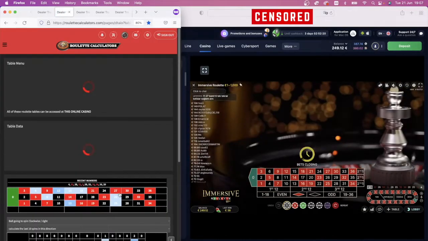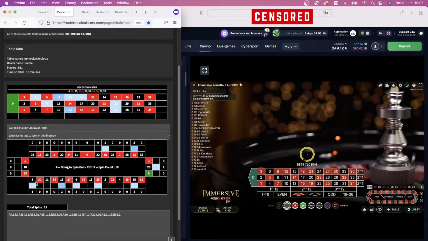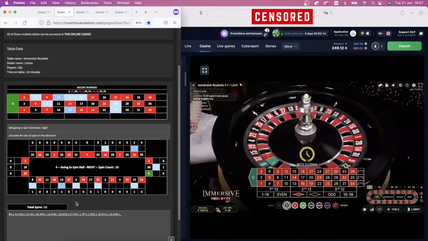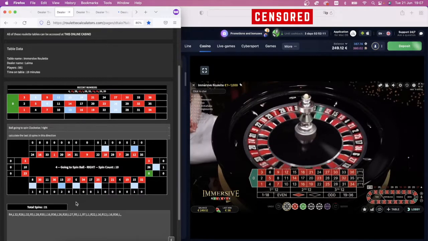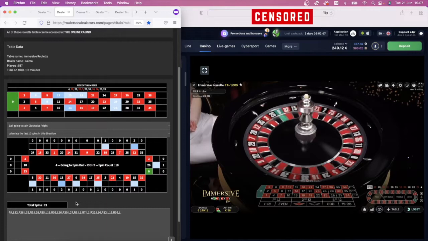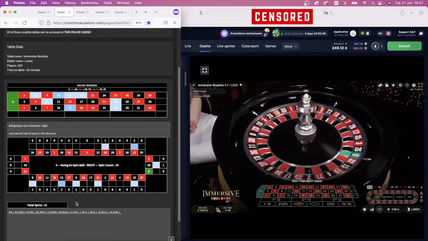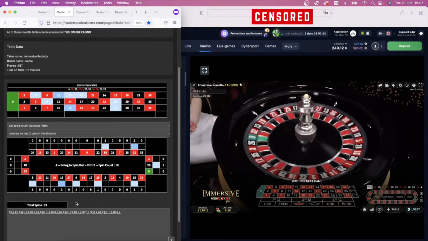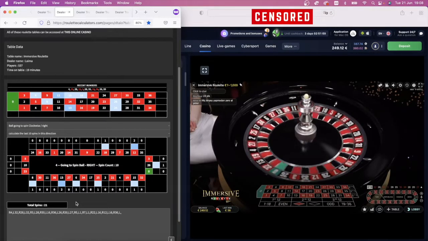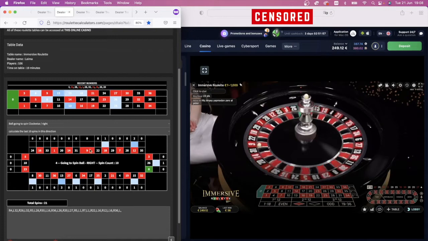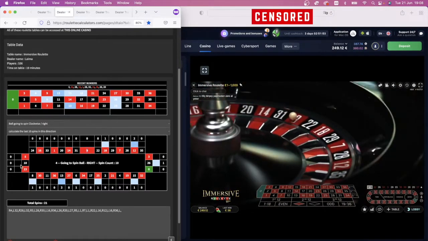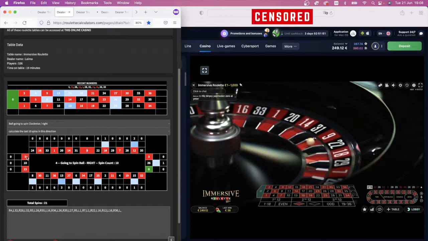So again, this one is so hard to tell because you can see there is a nice grouping, but it's more spaced out than the opposite direction. So I'm just focusing on that direction where she's spinning the ball clockwise. So that's gone to number 9, which is here. So you can see she is really spacing this out a little bit now. But there is a clear section where she isn't dropping the ball.